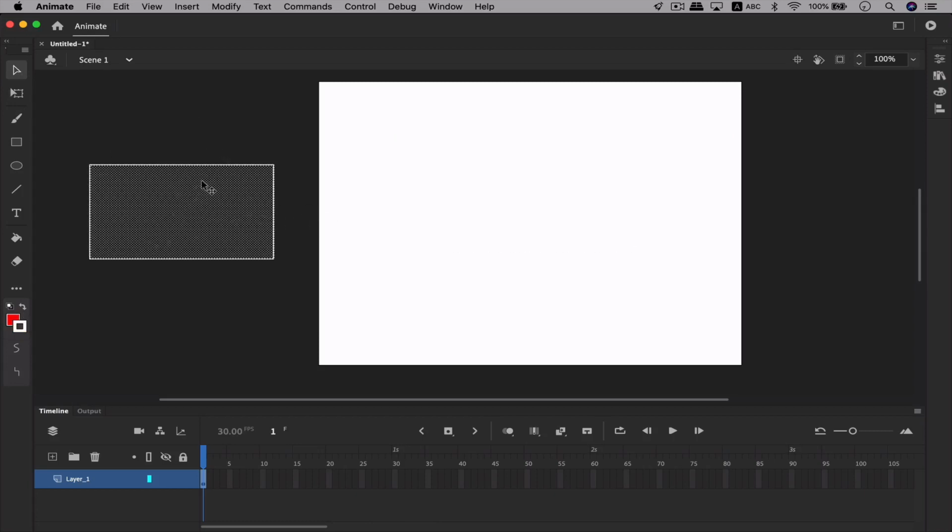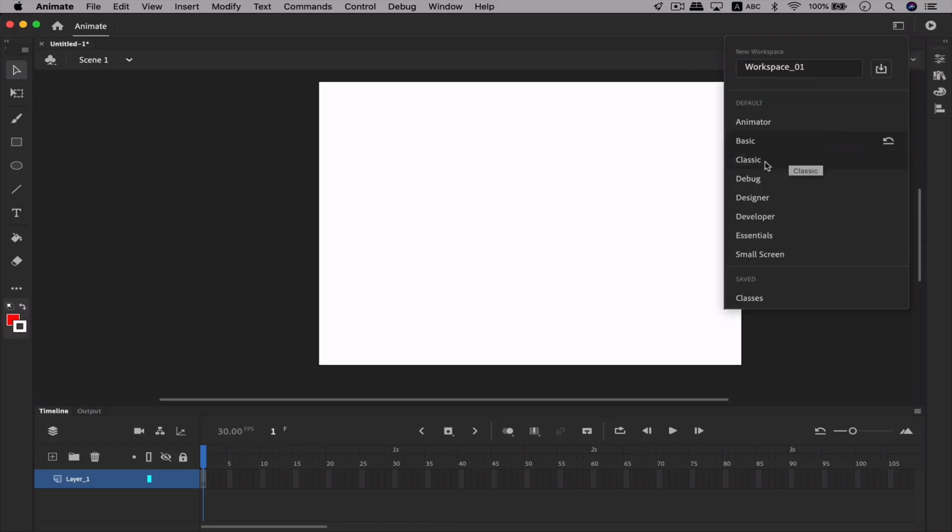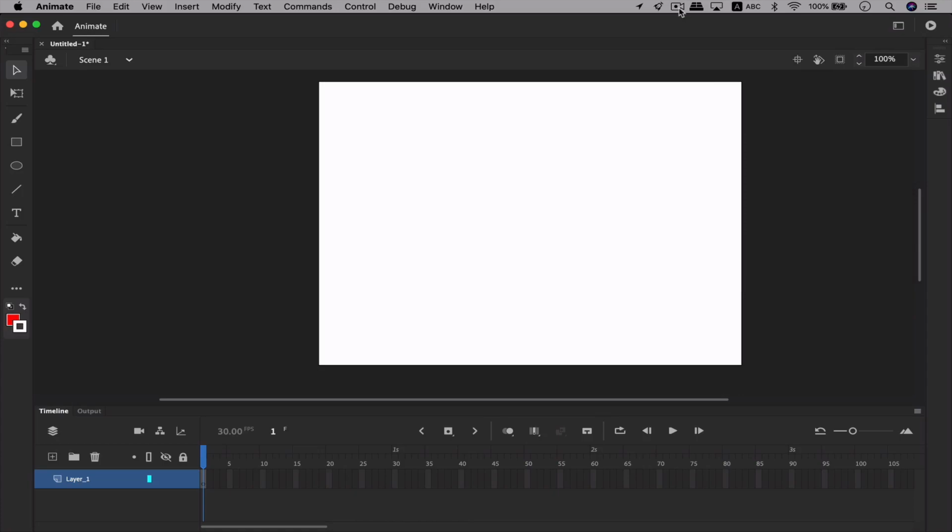Okay, so that's basically about the toolbar. Now there are more controls in other workspaces, so I'm just going to go over it in the next session. The classic, the debug. We're not going to go much into debug because that's more related to the programming side of things. This series is not really targeted towards the coding side. So let's look at it in the next session. All right, so see you there.